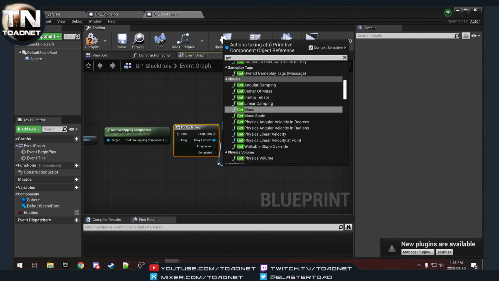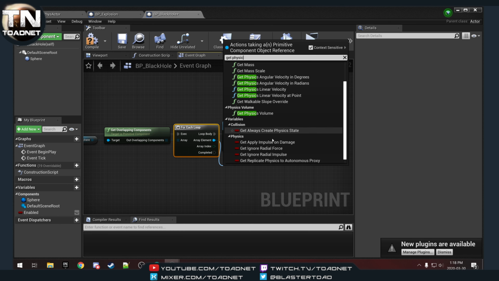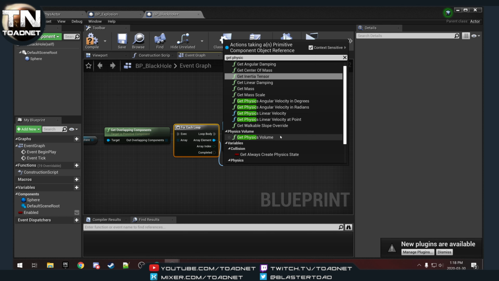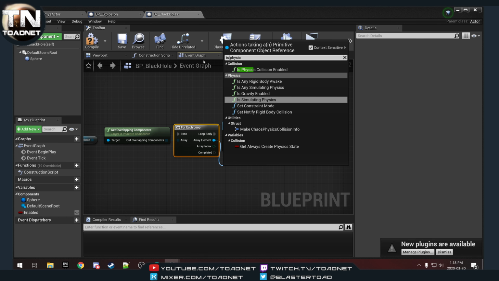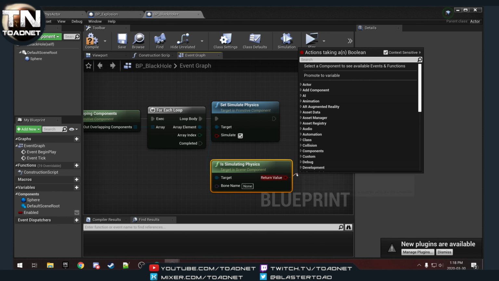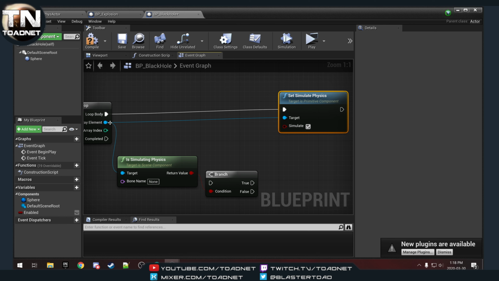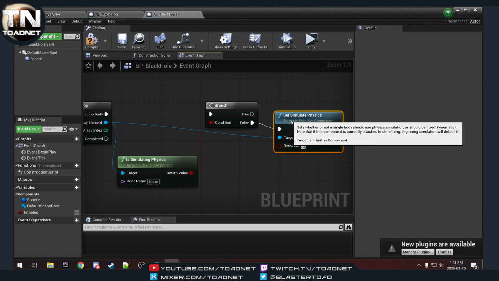Oh, come on. Where is it? Is it simulating? Oh, it's not get, it's is simulating physics. Is simulating physics right there. Then going to a branch, and if it is not currently simulating physics, you're going to make it simulate physics.